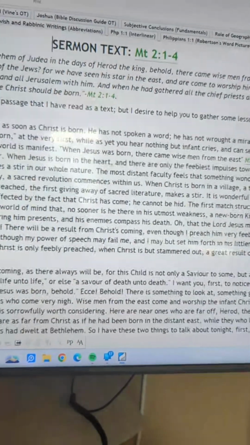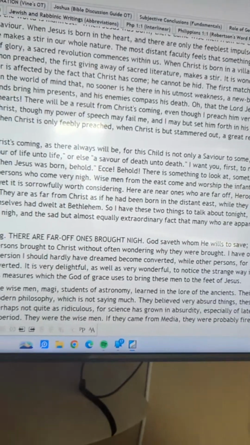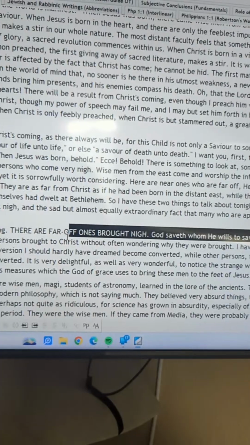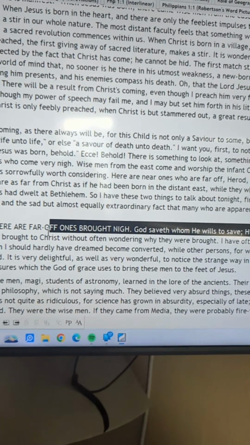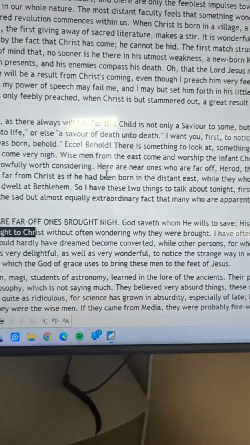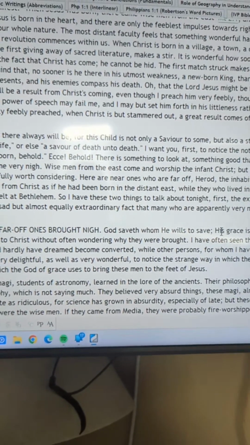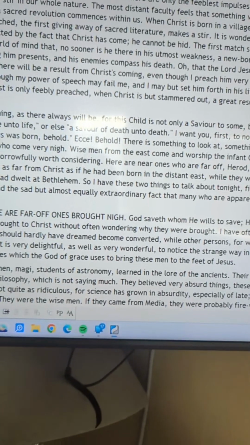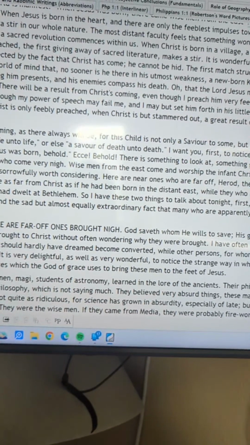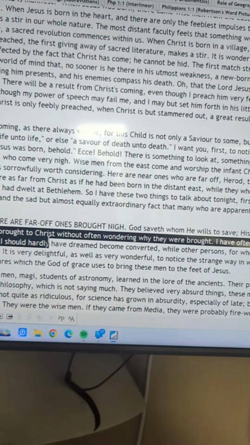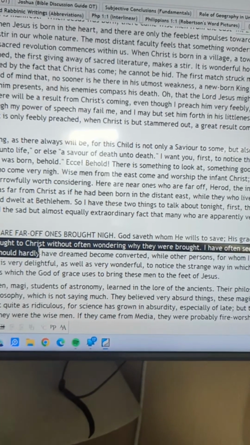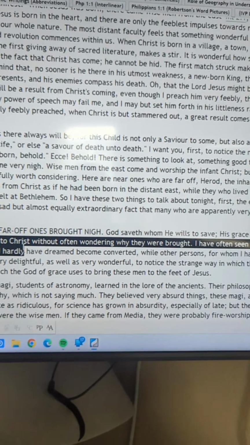So awesome. And then at the beginning, there are far off brought nigh. God saveth whom he will to save. His grace is the most sovereign. You cannot see as I do. Many persons are brought to Christ without often wondering why they were brought.